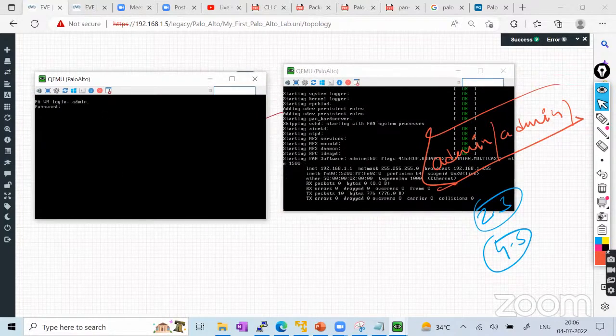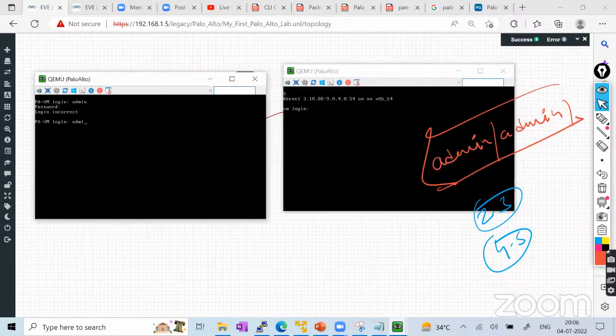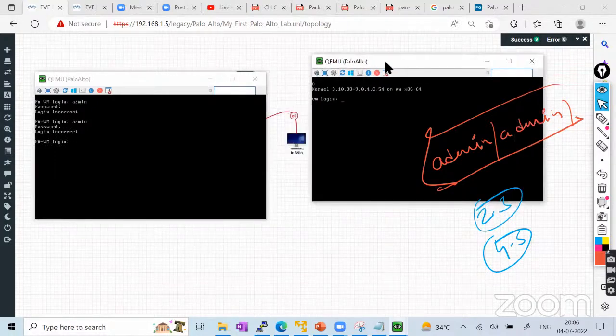It will definitely take the password, it is just a matter of time, so no need to worry. Initially, when you configure the firewall, you just have to wait 4 to 5 minutes before entering your credentials. Sometimes I get feedback, people start saying, "Hey, Pankaj, it's not working for me." This is a similar issue in the SD-WAN labs and Palo Alto labs. So you just have to wait for some time, then it is going to take it.